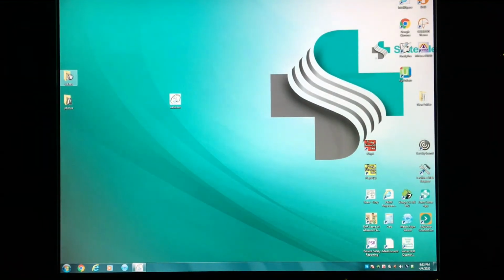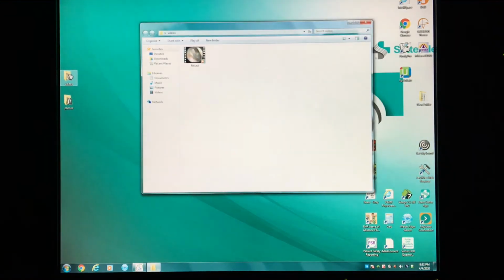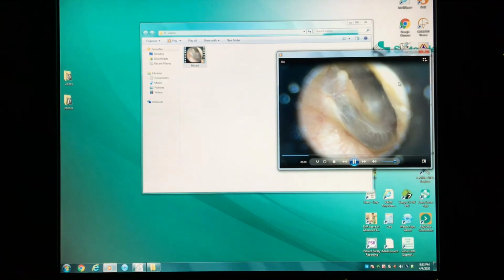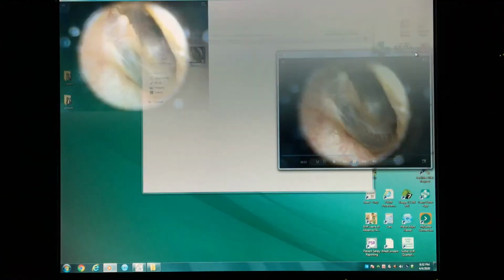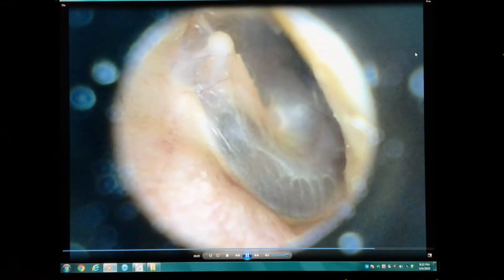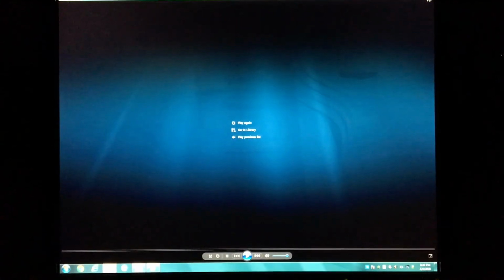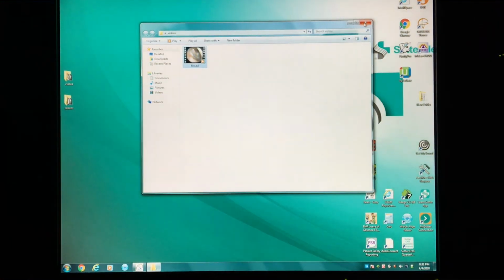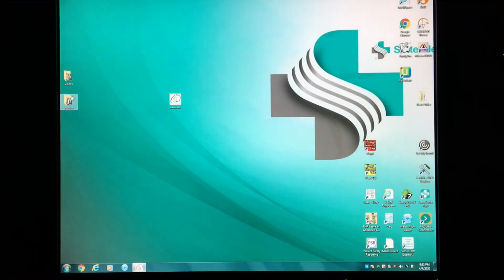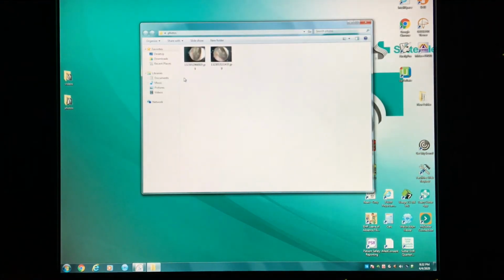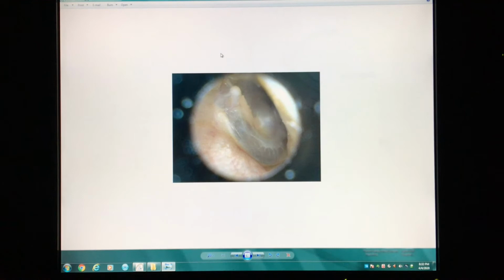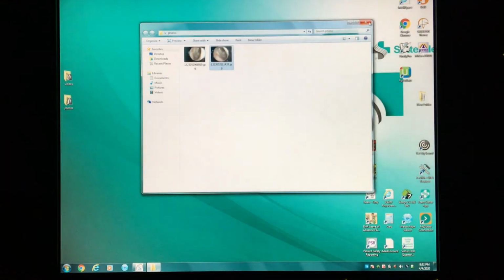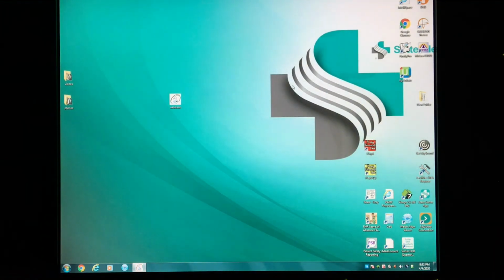And then close that. We can open the file, displaying the video. We look at the video. It actually starts playing as soon as you click on it. We can magnify, maximize there. Close that file. Close that folder. Go to the photo folder. Look at the photo we captured. Close that file. Close that folder. And we can then go back to live imaging by clicking on the icon here.